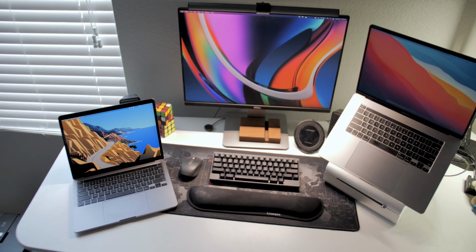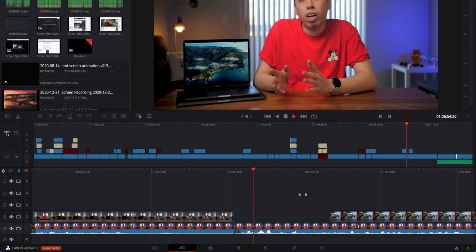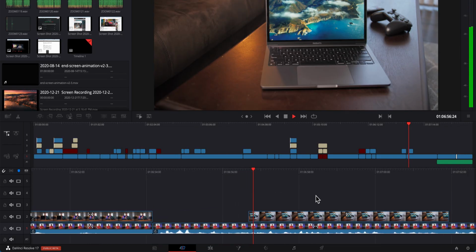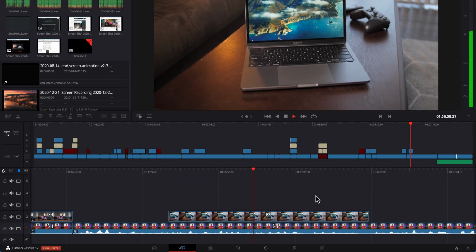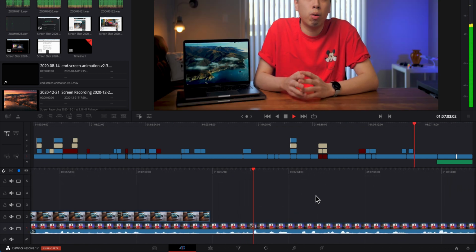About a week ago, I switched back to my Intel-based 16-inch MacBook Pro after a week with the M1 equipped 13-inch MacBook Pro. The first thing that I did was to clean up the edit from my M1 MacBook Pro experience video, and I have to say, hearing the speakers on my 16-inch for the first time in a week felt so good. The speakers on the machine just sound so full and the screen felt so big and roomy coming from a 13-inch screen.